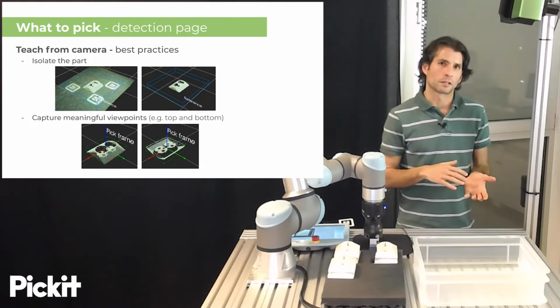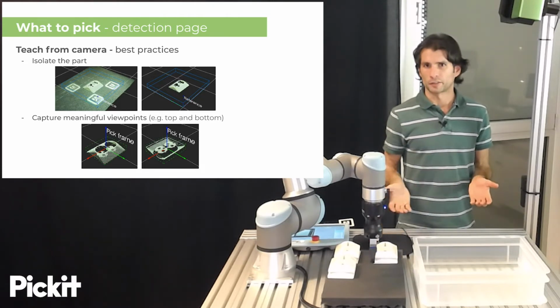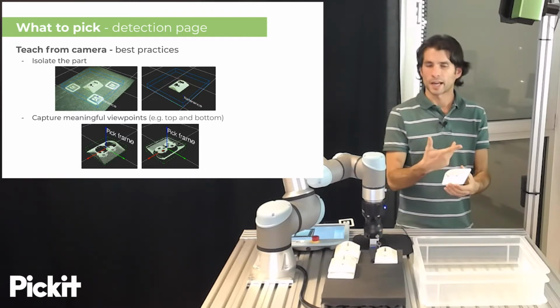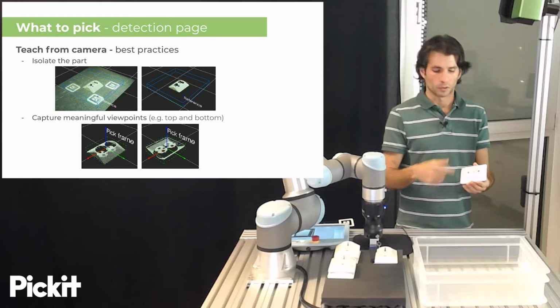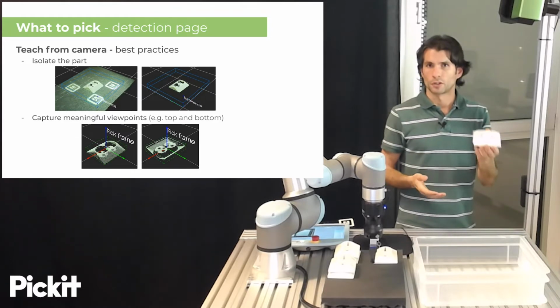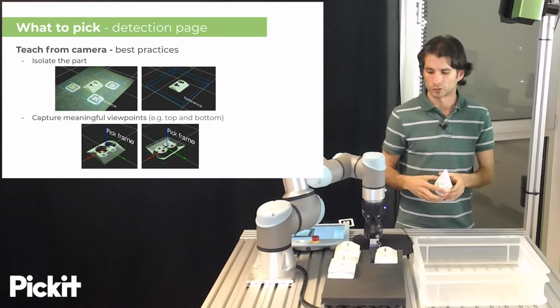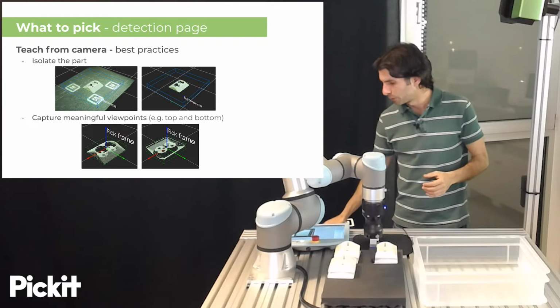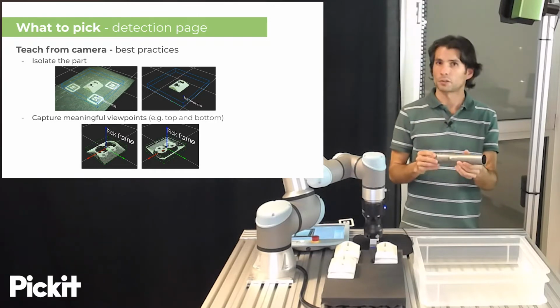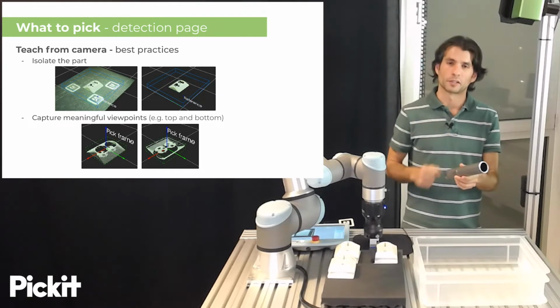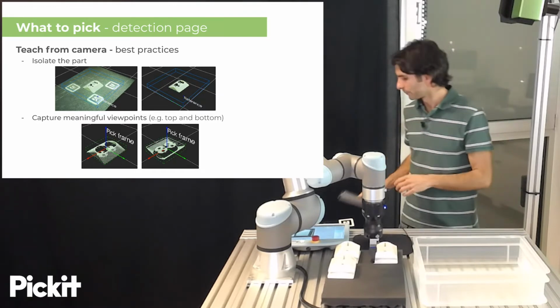When you teach from CAD, the best practice that we would recommend is that you should align the coordinate axis of your model with significant features, salient features of your shape. For instance, align it with the principal directions of the socket. Or if you have a shape that is cylindrical, you would probably want to align one of the axes with the cylinder's symmetry axis.